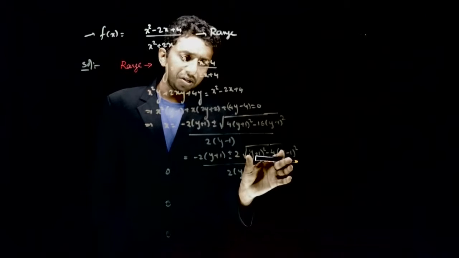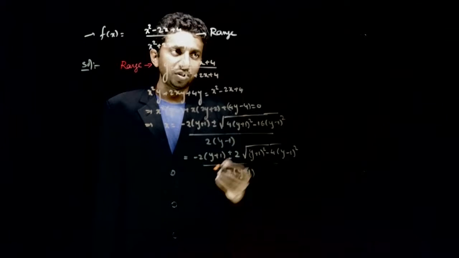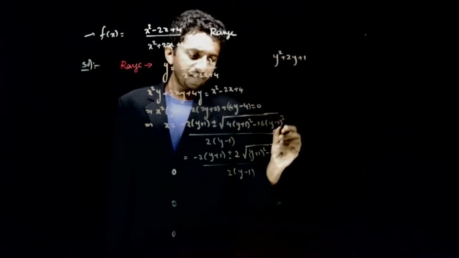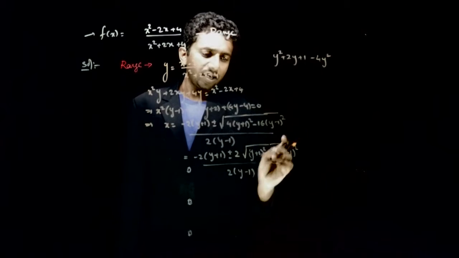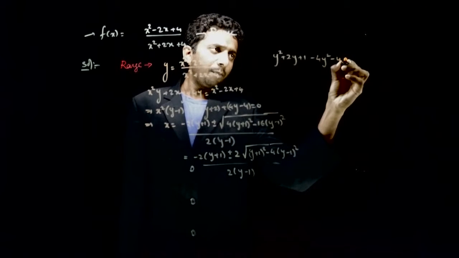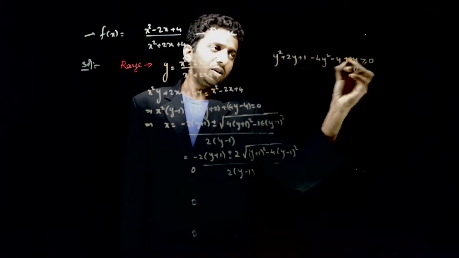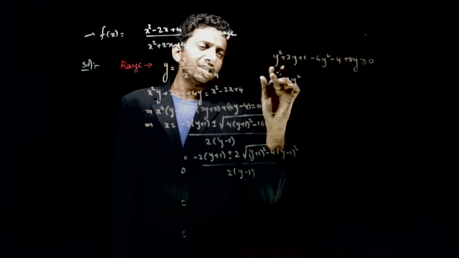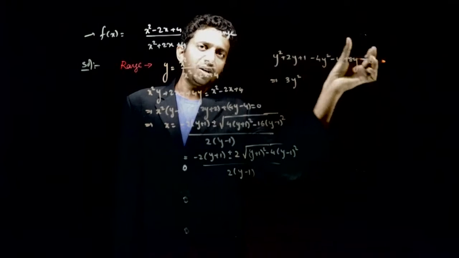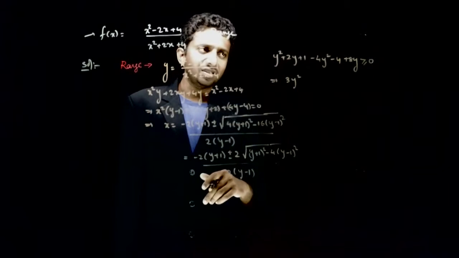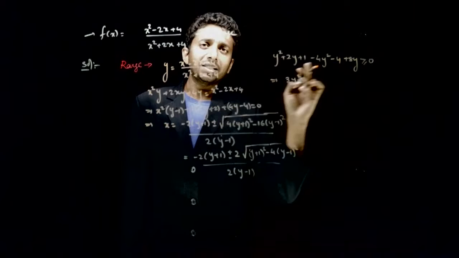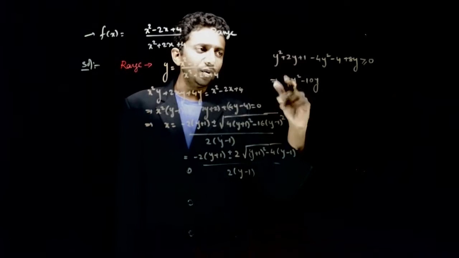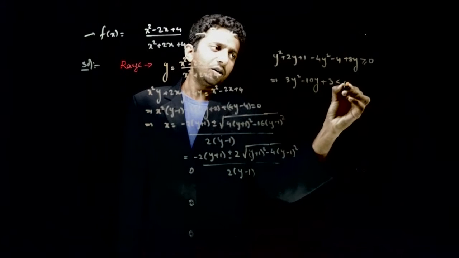So आपका पहला कंडीशन क्या है? रूट के अंदर नेगेटिव नहीं आ सकते. रूट हैज टू बी पॉजिटिव. सो y स्क्वायर प्लस 2y प्लस 1 माइनस 4y स्क्वायर एक्सपैंड कर रहा हूं, माइनस 4 plus 8y has to be greater than or equal to 0. This is the condition. So this implies 3y square minus 4y square, सब कुछ उस तरफ भेज रहा हूं. So plus 4y square minus y square is 3y square, plus 2y plus 8y 10y, उस तरफ गया तो minus 10y, plus 1 minus 4 minus 3 उस तरफ भेजा तो plus 3 is less than or equal to 0.